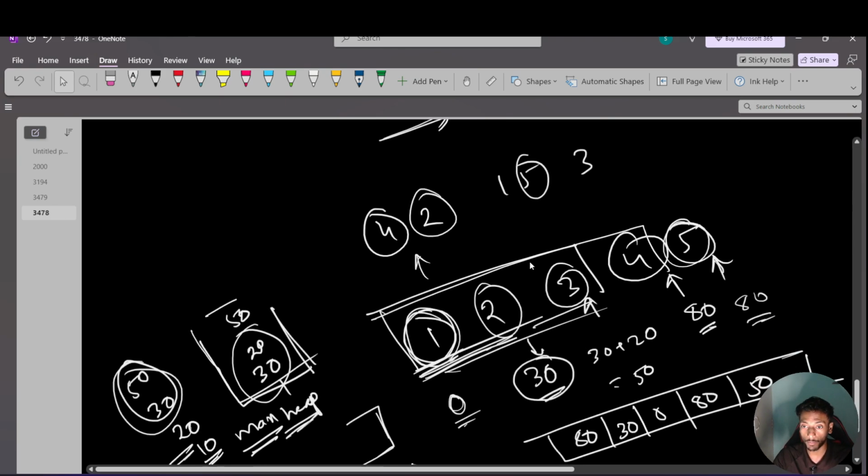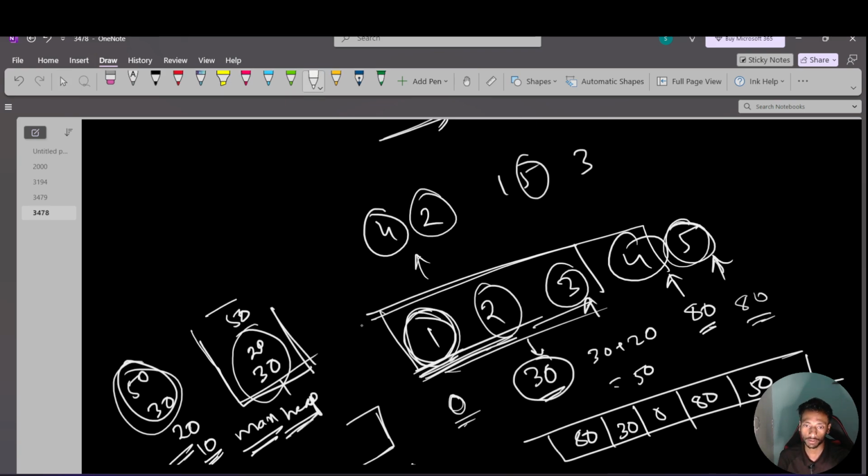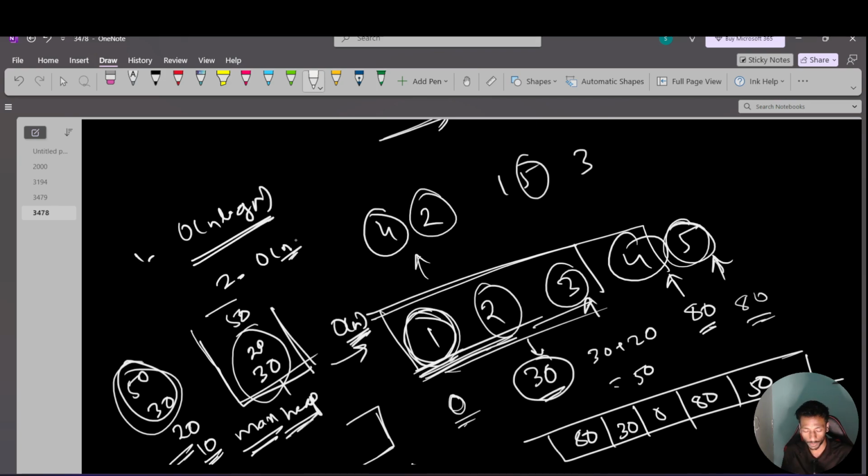That's why we optimize this. Otherwise it would take big O of n to iterate from one number to the next. First we sort, which takes n log n. Next, for each number I check how many smaller numbers are present, from the priority queue. If it is less than k, I take all the numbers. If it is greater than k, I remove the smaller number, because I have to take only the maximum k elements.